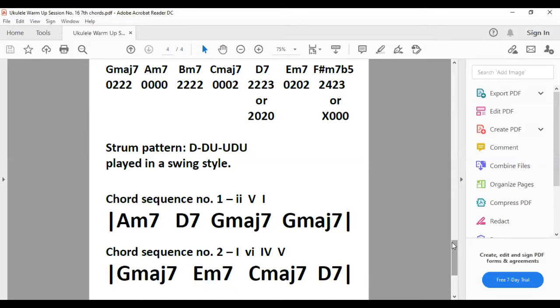Okay, we're going to just play through that slowly then. 4 strums for each chord. 1, 2, 3, 4. E minor 7. C major 7. D7. And again. D7. Let's do that one more time. And finish on the G major 7. There we go. If you arpeggiate these chords, they sound very nice as well.